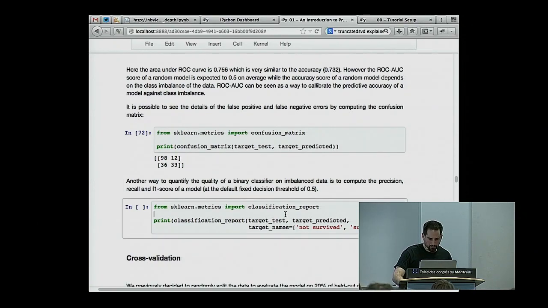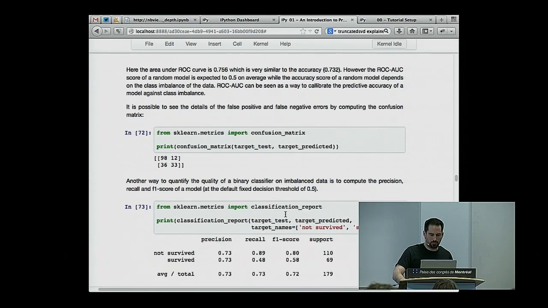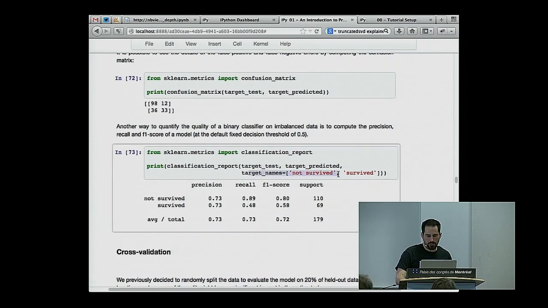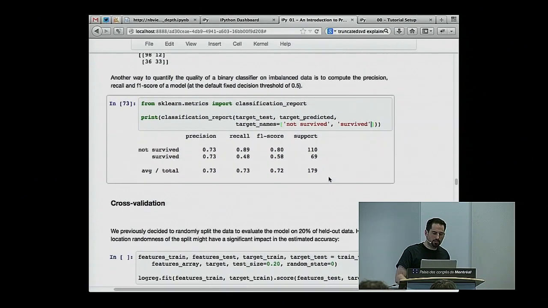We can also display the classification report, which is from the Scikit-learn metrics as well. You can pass in target names to make it easier to read the report. This report will compute precision, recall, and F1 score. Precision, for the positive class, is out of all the predictions that we made as positive, how many were actually true positives.